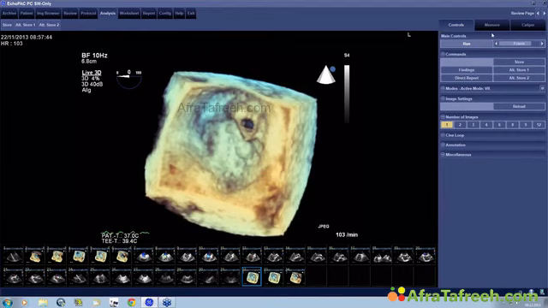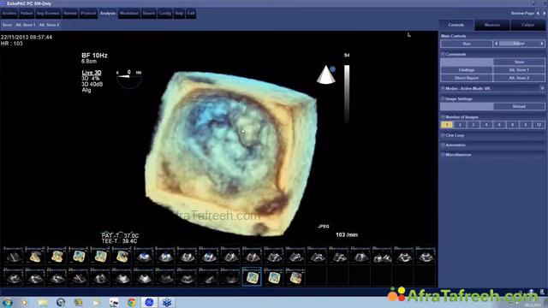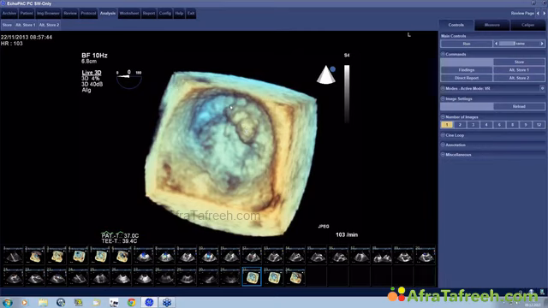Now, you will probably think, well, this must certainly be a perforated leaflet. But I can tell you, no, it's not. The reason why this leaflet looks like there's a hole is very simple, because we have a cut plane which simply cuts part of this prolapsing part of the leaflet away. Because if you go back and look at a different frame, all of a sudden there is no hole here. So this is one of the pitfalls, or one of the problems that you are confronted with if you perform 3D. But the nice thing is that you can really see that it's the medial part of the posterior leaflet that is prolapsing. This is the problem here, right?